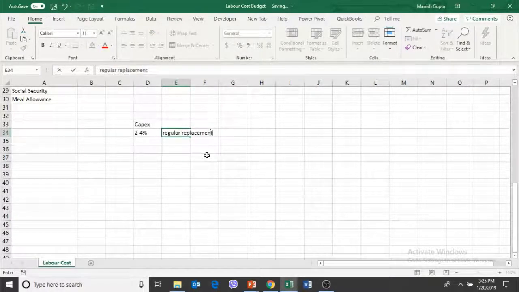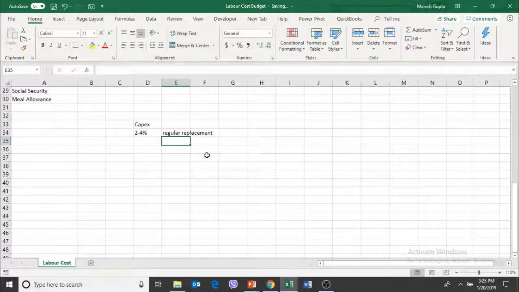So the regular replacements means your TV replacements based on the value, based on the age of the asset, like carpet change because it's already 10 years old, the TV change because the technology is already old. Now the question is again this: maybe TV is working, but the technology is getting older. It looks ugly. So do you consider that change as a normal change, or you consider that as a renovation?